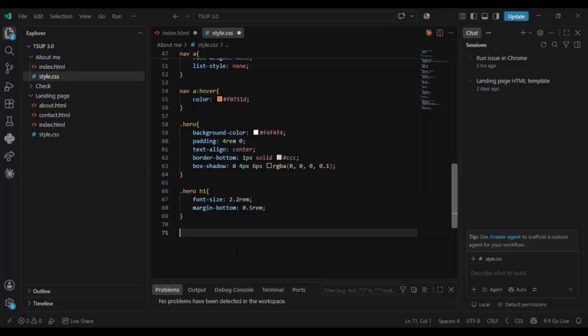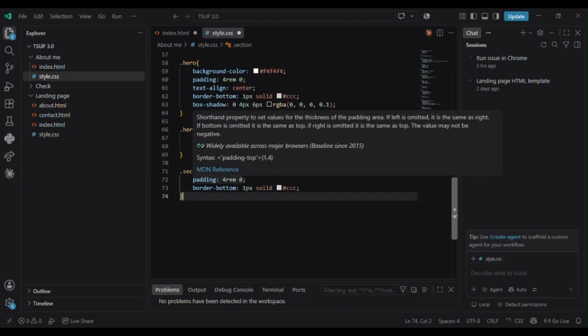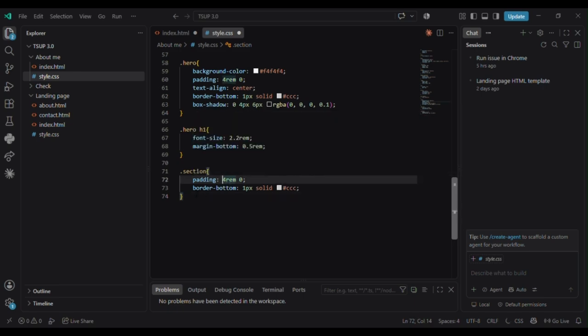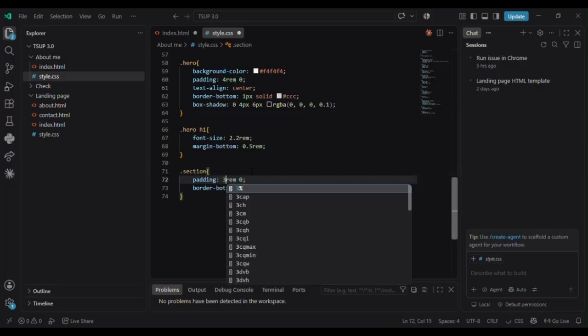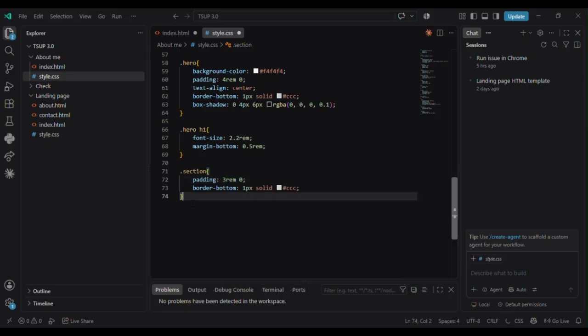So now we edit the section. We need a border bottom. It allows us to have the border, so it looks like a section. It gives it that nice feeling. Let's go back to our HTML.